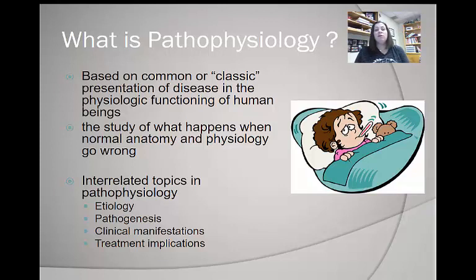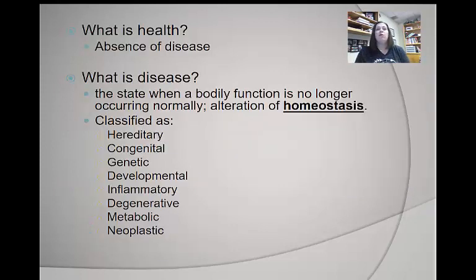And when we go through each of these chapters in Pathophys, we're going to first look at, okay, what is the abnormal, what went wrong, why did it go wrong, what's its progression, and how do we treat it. And we'll be looking at that in every chapter as we go through this course.